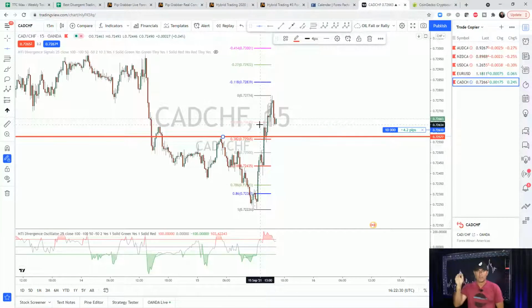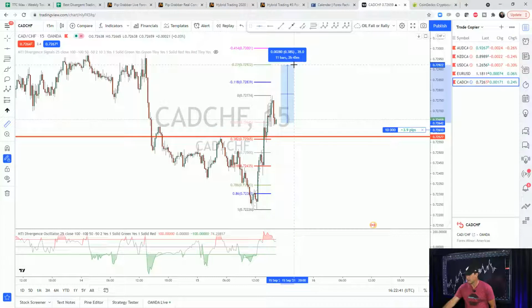Could the market not just go ahead and take off and rally north, at least to the 127, which is another Fib level right here? And if it does, how much profit is there? Look at that. We've got at least 28 pips of profit if the market's going to just take off and go to the target, which makes me believe right now that the opportunity to trade this is still hot. It's still hot because we've got enough upside potential.